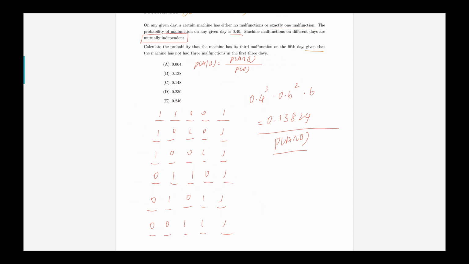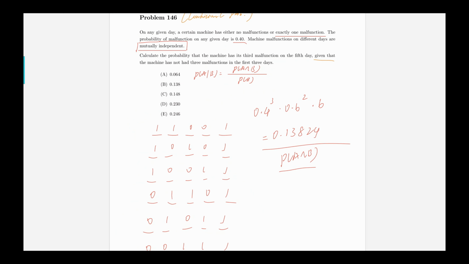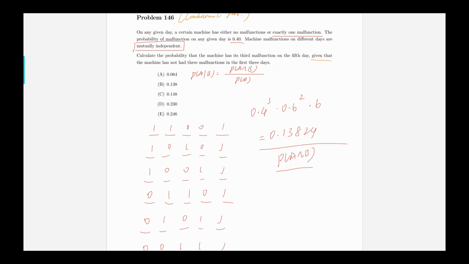Or maybe I need to clarify that a little bit because I think that was wrong. So we want to find the probability given B already happened. So I need to divide this probability by the probability of the machine has not had 3 malfunctions in the first 3 days. And this is hard to find, honestly, because that requires a lot of combinatorics. So instead, maybe we should use a shortcut, which is to find its complement first, and you just use 1 subtracted the complement from the total probability of 1.